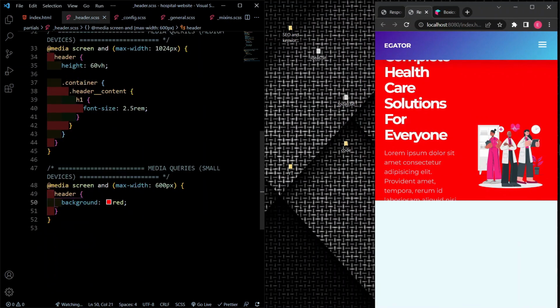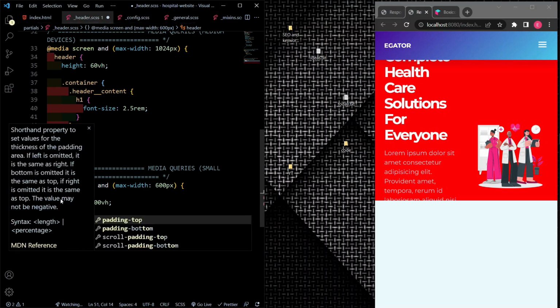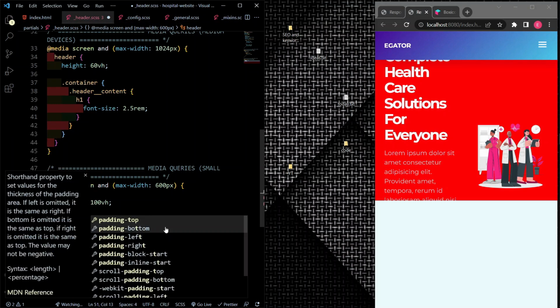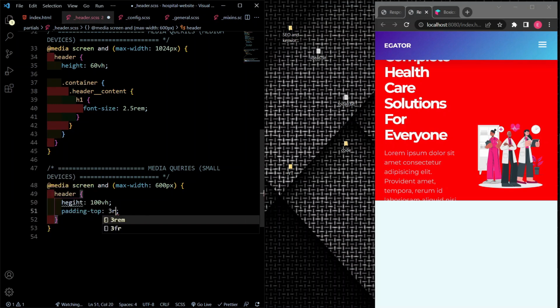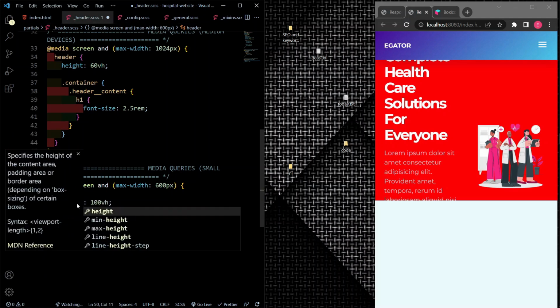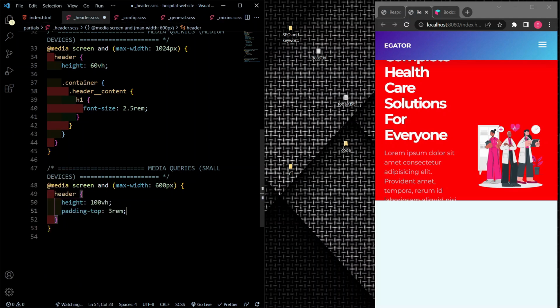So on mobile, what do I want to do? Let me get the height and then make that 100 viewport height. Okay, the padding top of 3 rem. This should be height, right?